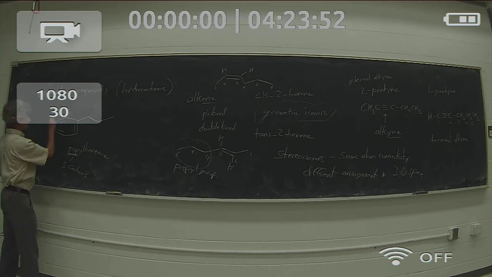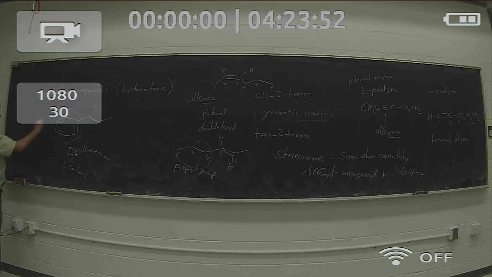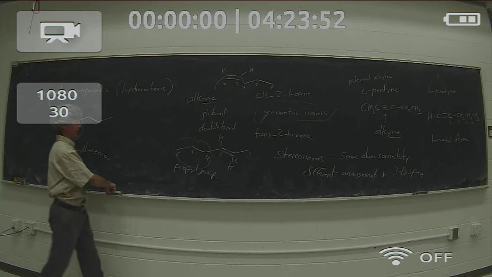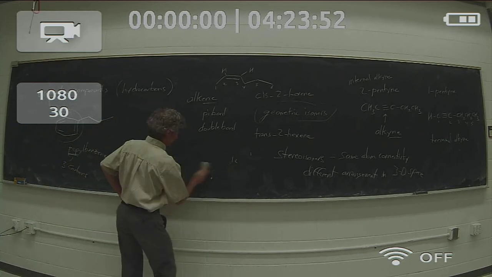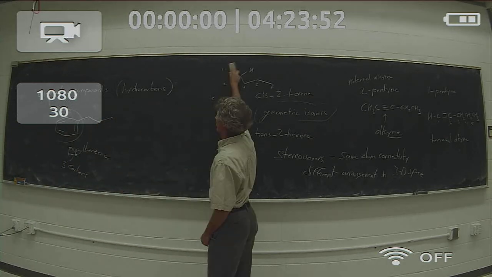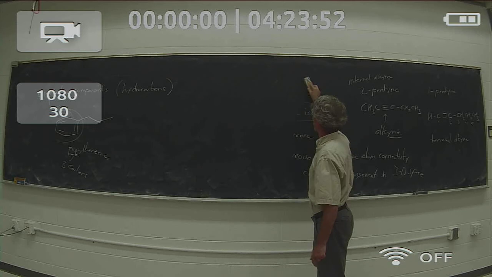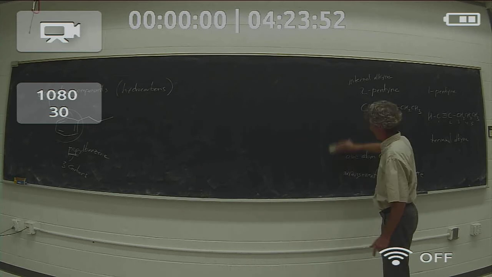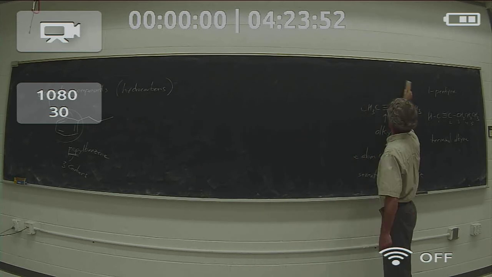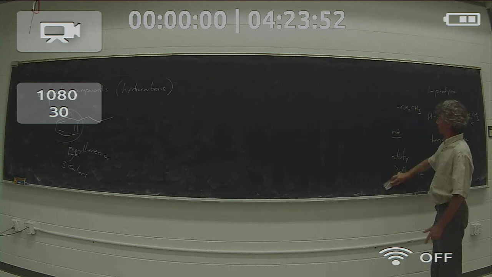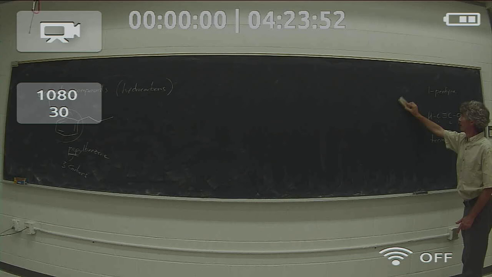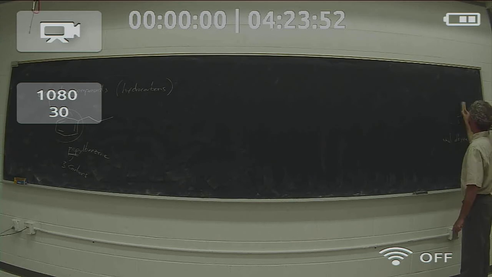So this group here is an aromatic compound, aromatic hydrocarbon. We won't actually be talking much about aromatic compounds this semester. Chapters 15 and 16 in the second semester course are all about aromatic compounds. But you will see many examples of aromatic compounds, both in the lab and in the lecture, attached to other things.